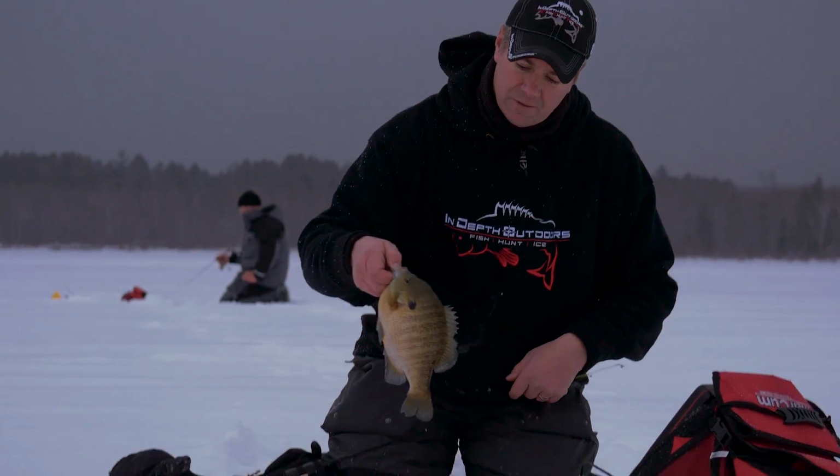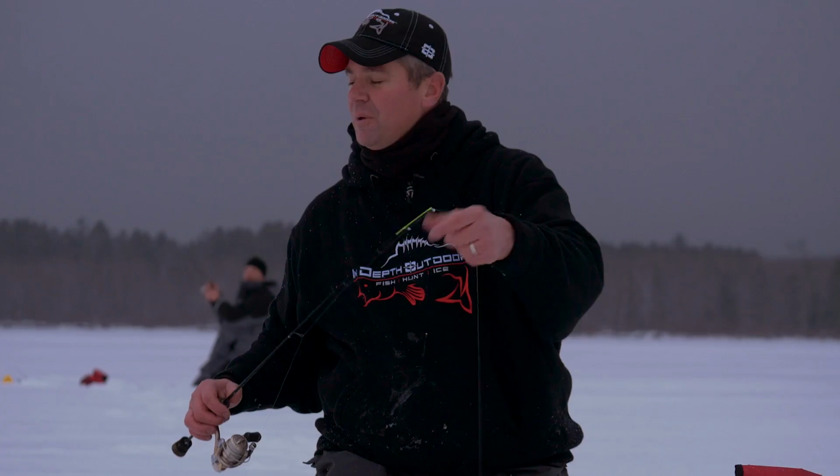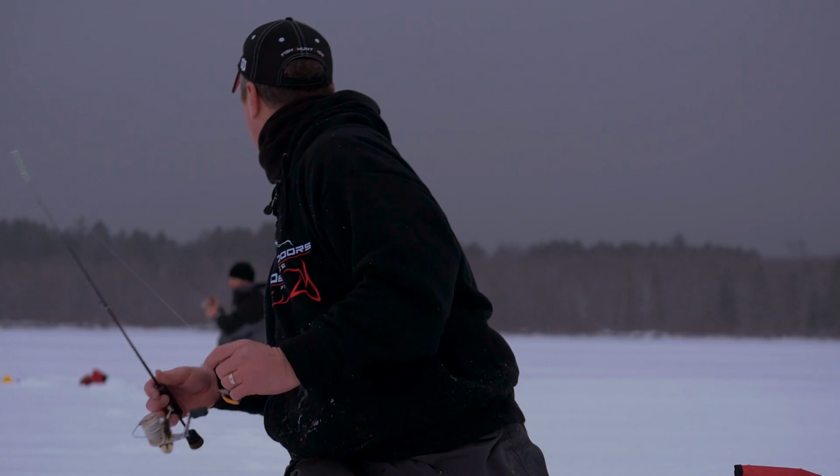All right, back he goes. Bye. Whew. What a fish. Very distinct fight on those versus the crappies. You get the big swirls and these really rhythmic head shakes built in there. Got one. I knew something was going on. I just didn't think it was a bluegill because it was fighting so big.